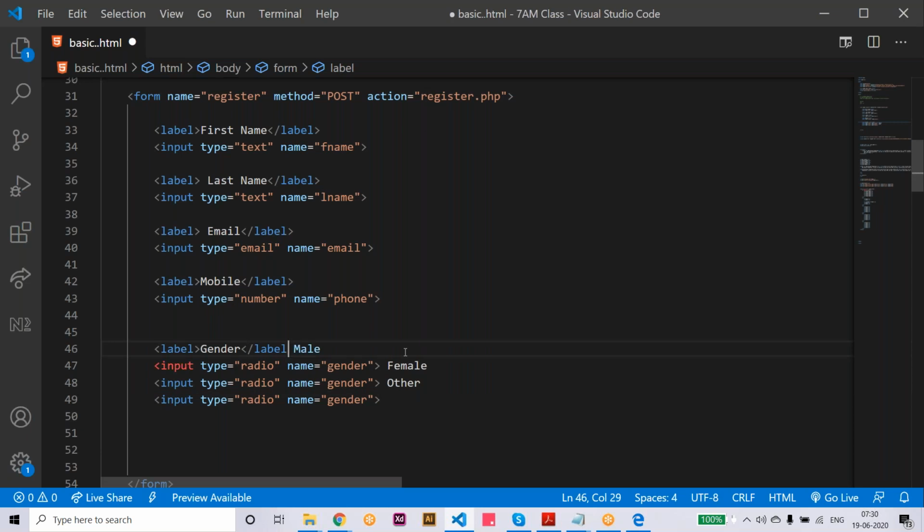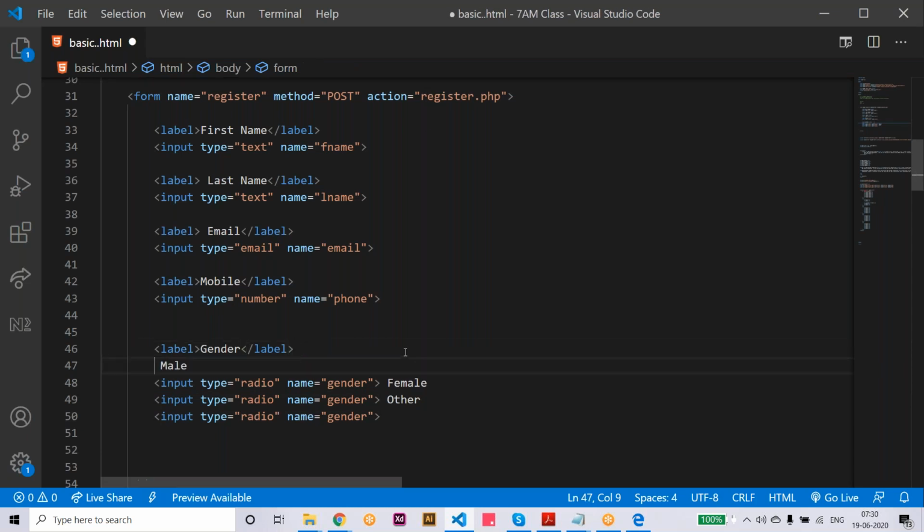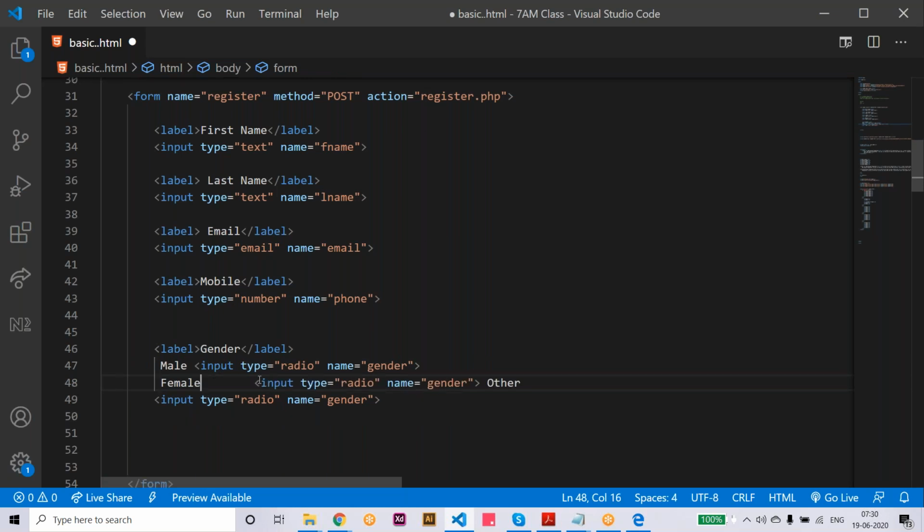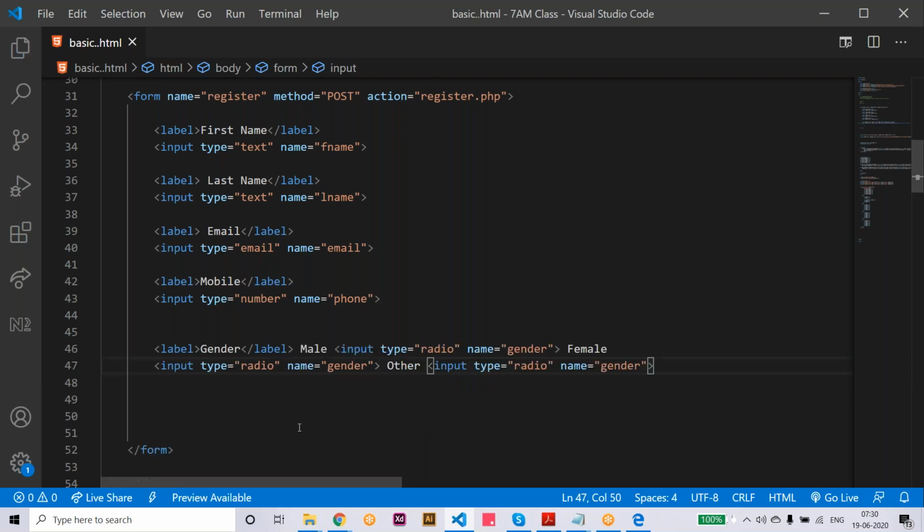I typed it like this, but when I save my document, it takes some order.